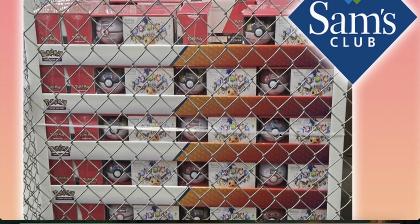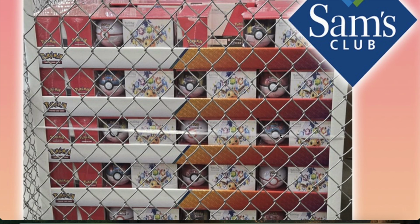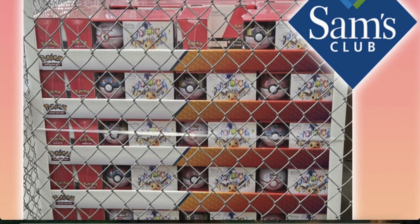Also, the Pokeball is, from what I can tell, not exclusive to Prismatic Evolutions. I've seen these Pokeballs in store, and the packs in them range from like Temporal Forces, Scarlet and Violet base set, Paradox Rift, those sorts of packs, I believe. So it does make this bundle significantly worse than the six-pack bundle that was with the ETB. If we're talking resale value, the ETB is like $100, and these Pokeballs literally go for like $15, as opposed to the six-pack booster bundles, which go for like $70.